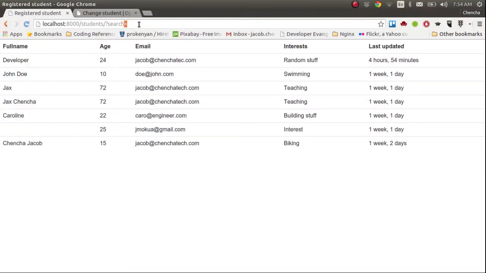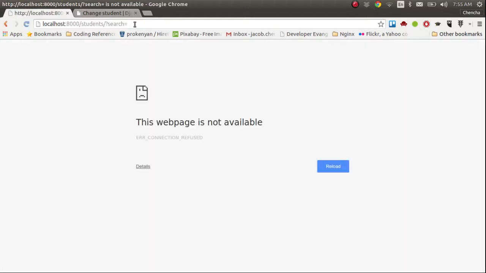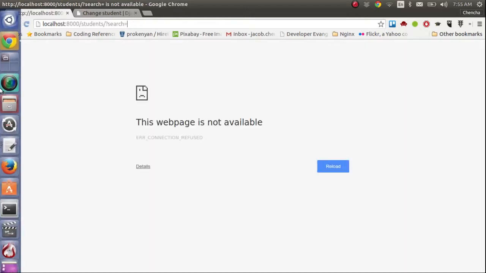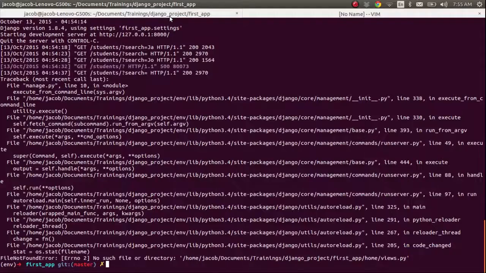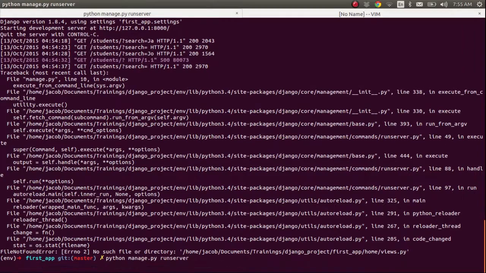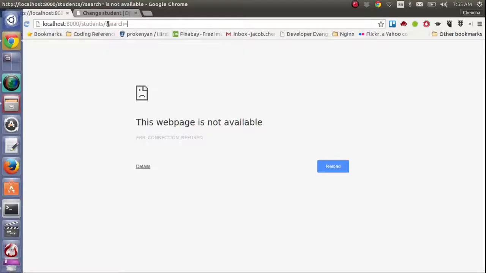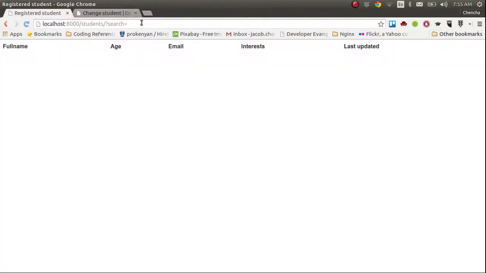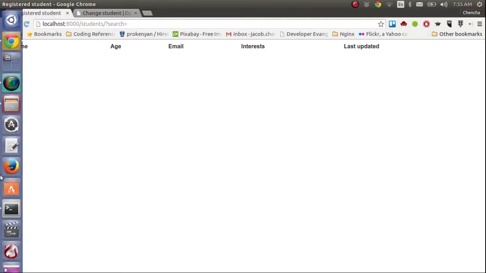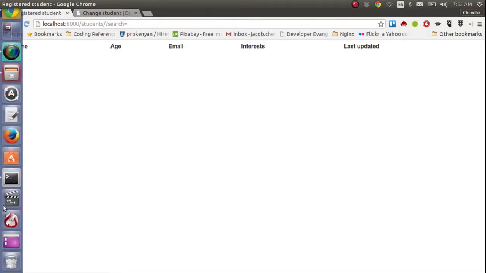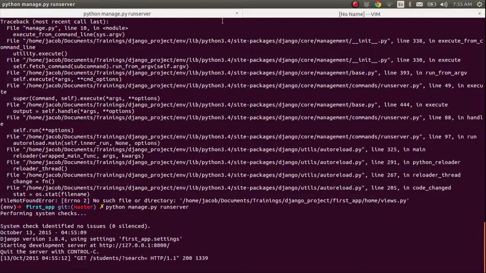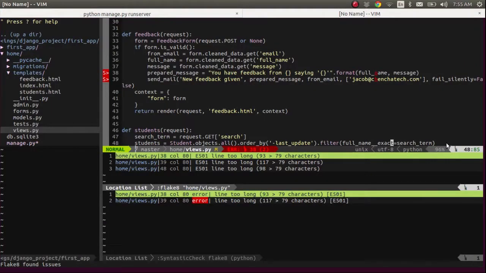Okay. So obviously nothing matches exactly. Okay, let's see what happened to the server. Okay, let's do this again. Right, so yeah, nothing much. And for search, however, I prefer to use contains, so that makes for a better search engine than exact.